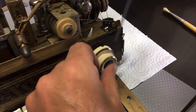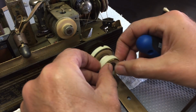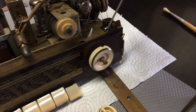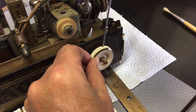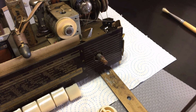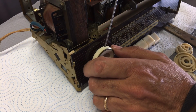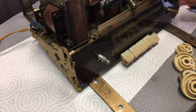So I started off by removing the knobs, and in removing the knobs you get the first indication of the dangers of this so-called auto transformer radio, which is actually hot chassis, or can be hot chassis if you connect it the wrong way around. When you take the knobs out and you put the screwdriver in there, if this thing were on, you could have zapped yourself. So the knobs come off, and they're going to get put into some wash-up liquid for a while in warm water, and then brushed down with a toothbrush. So it should come out pretty clean.